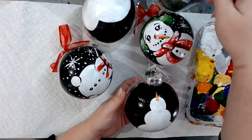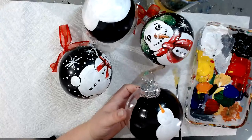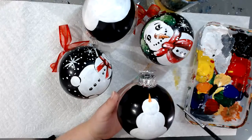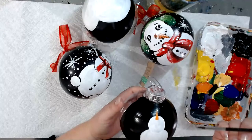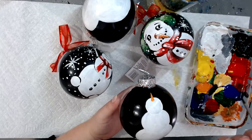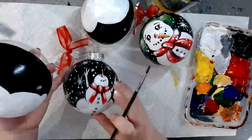Ta-da! And to be honest with you guys, for me to make it look actually orange and not very transparent, I had to really blob the paint on. So that may be the case with you too. You may find that if you just do one thin layer, you still see your black through. In which case, either let it dry and put a second layer, or just really pile the paint on because it's a very small area. So I don't see the problem with it being piled on. But again, totally your call whether you want to let it dry and put a second layer or pile it on. Either will work.